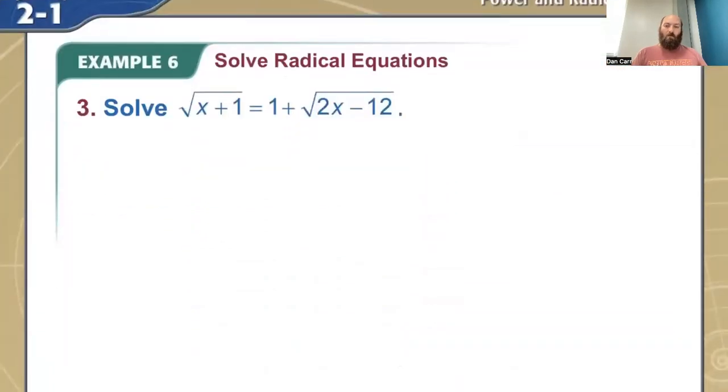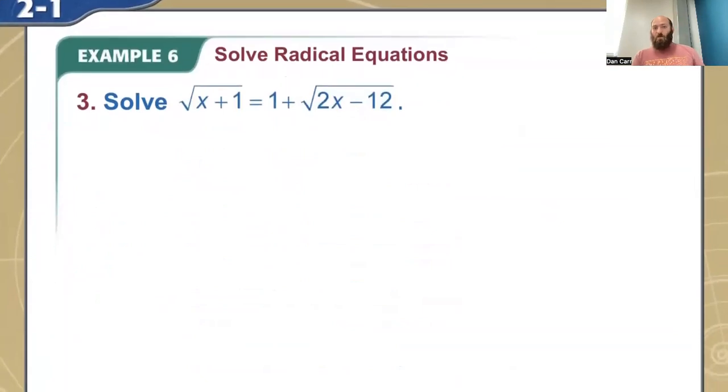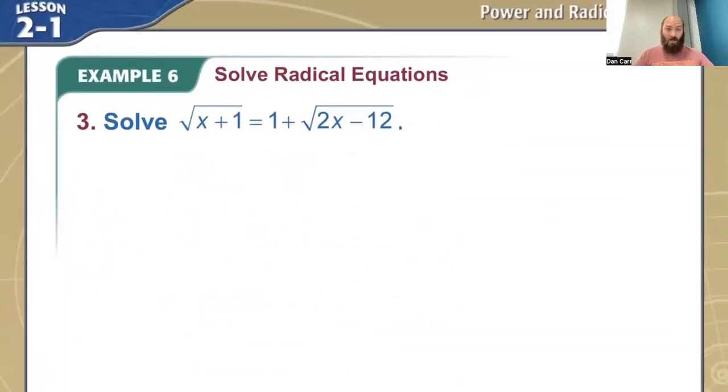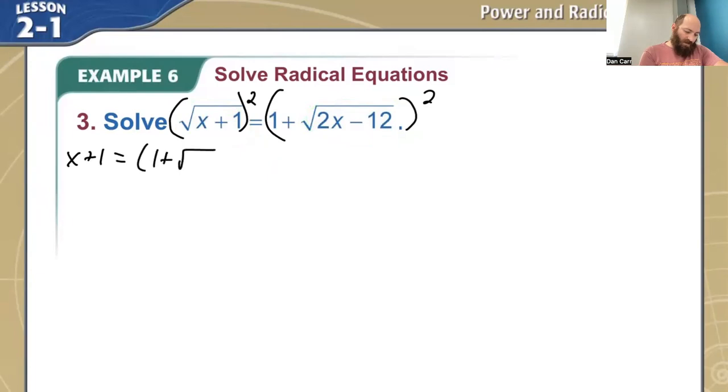Okay. For my final example, we're going to up the difficulty a little bit more because there's going to be more distribution. Right now, if you notice, I've got this radical and this radical, so it's going to throw me off a little bit here. But what I can do is go right to squaring both sides. When I square the left side, that just eliminates the square root symbol. That's fine. But on the right side, I'm actually going to be multiplying this.